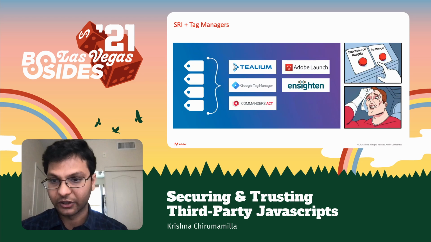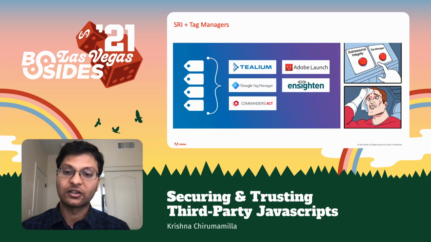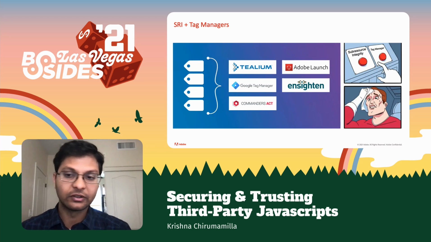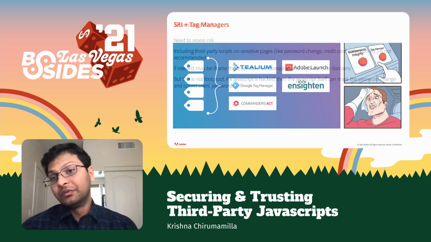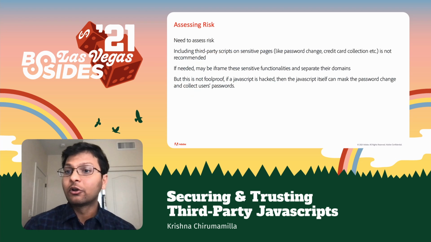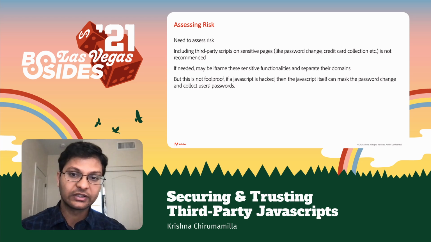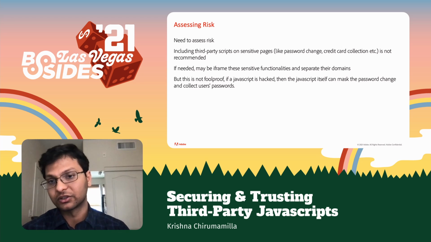And this is the point that I'm trying to get at, because using sub-resource integrity means that whenever a script is changed, the integrity attribute also has to be changed. That means the app has to be deployed again. Deploying the whole app for minor code changes is what we are trying to prevent with tag managers. But with SRI, we are back to where we started. So the development team says we don't want to use sub-resource integrity, and iframing the JavaScript also doesn't work for us. So what do we as a security team do in such scenarios?